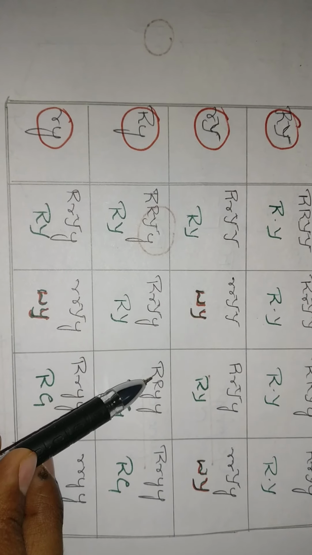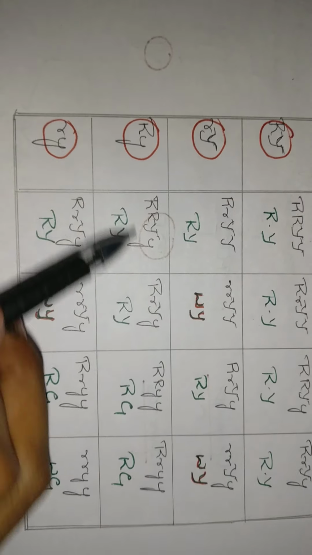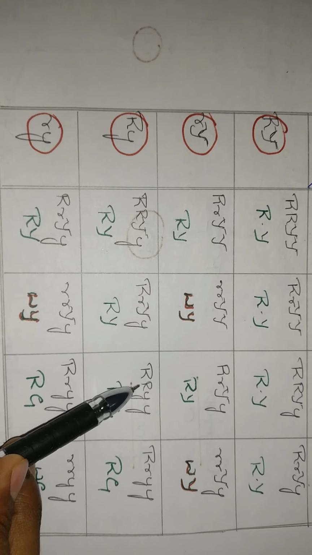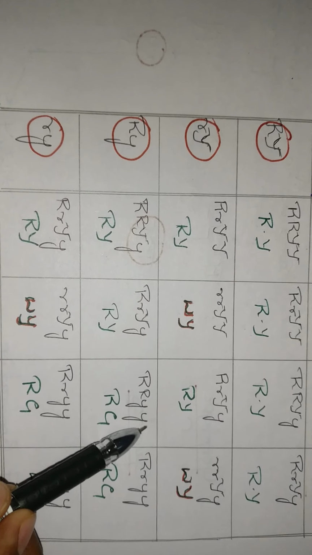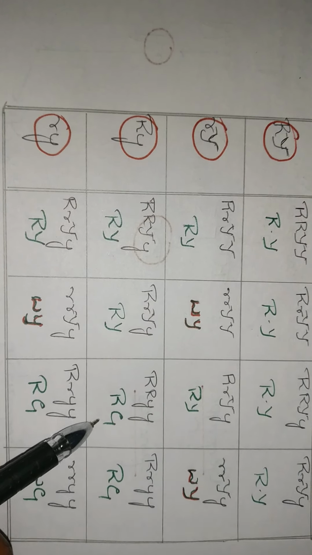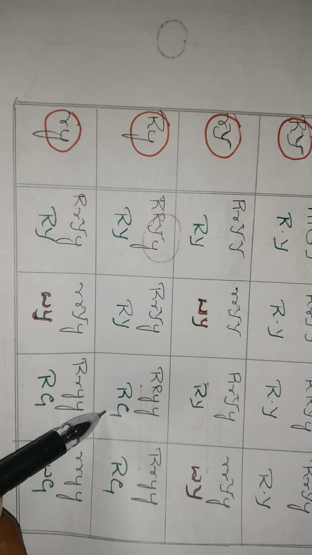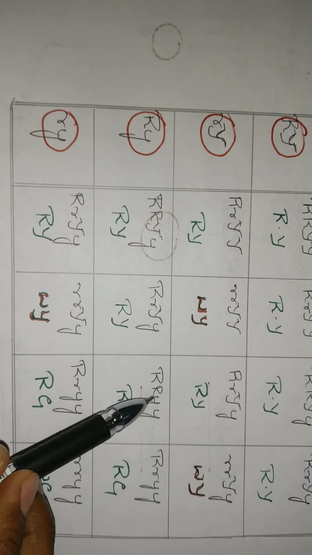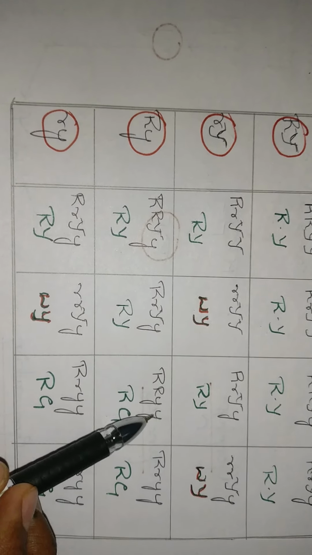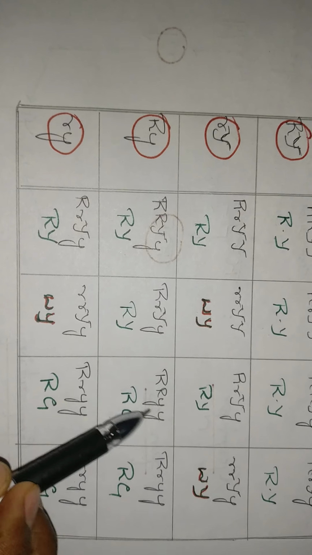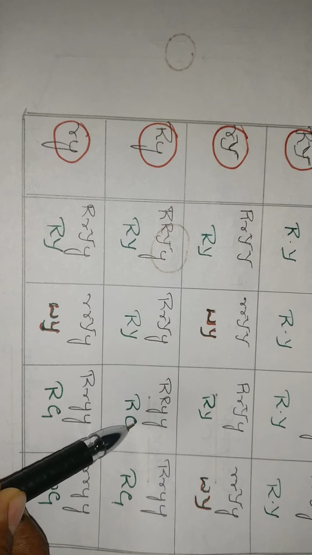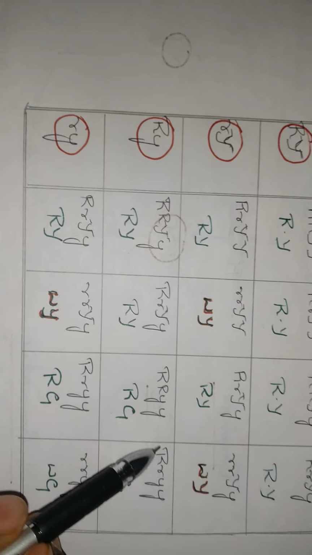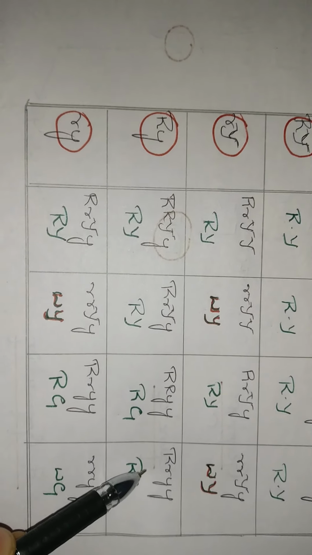Then after coming here, capital R, capital Y, small y: capital R represents the dominating character of the round character, and this is a recessive character, such that it is going to represent the green color of the recessive plant. So it will be capital R, that means capital R representing round color and small y representing the color green. So it will be round green color seeded plants. So these three will be the round green plants.